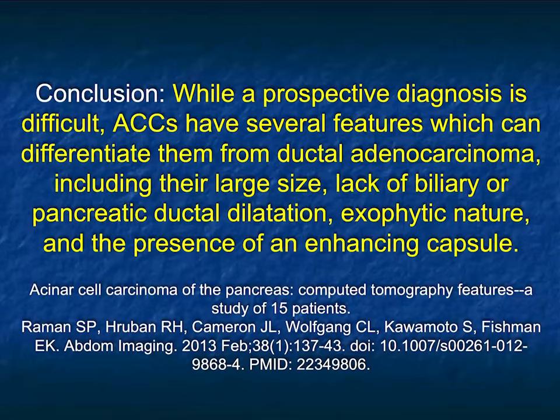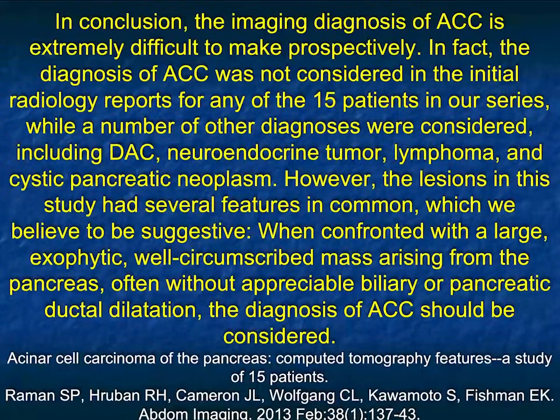They're often exophytic and have an enhancing capsule. But again, we rarely see acinar. The case I showed you is infrequent, right? We see a couple of cases a year, but it's something good to think about. Acinars will be treated very similar to adenocarcinoma, but chemotherapy may be variable.